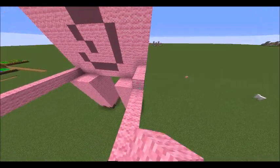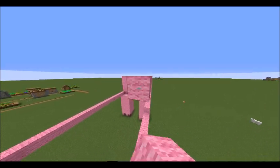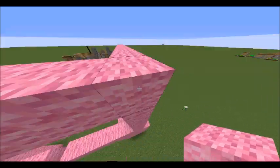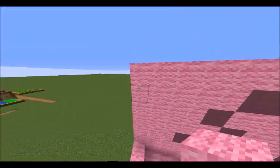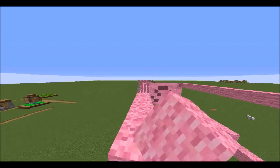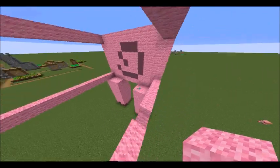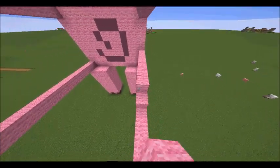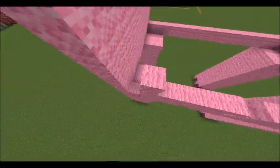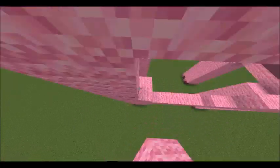Okay, now let's do the same thing on this side. Make a row from here all the way over to here on each corner of the pig. Kind of like, actually, I don't know what it's kind of like. And then we just gotta fill in one long rectangle. And that's how you make one of the sides, and do the same thing with the other one. And that's basically how you make another side.